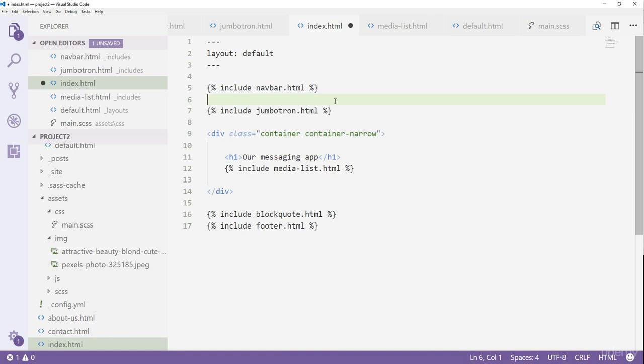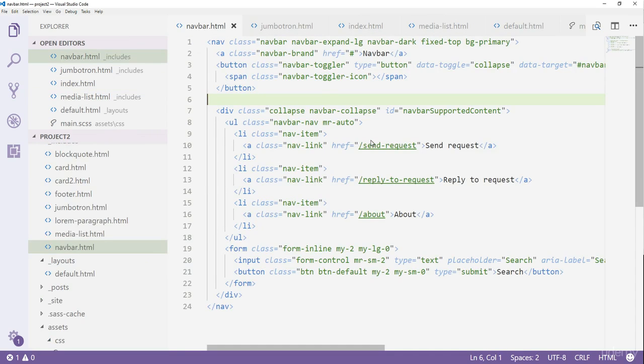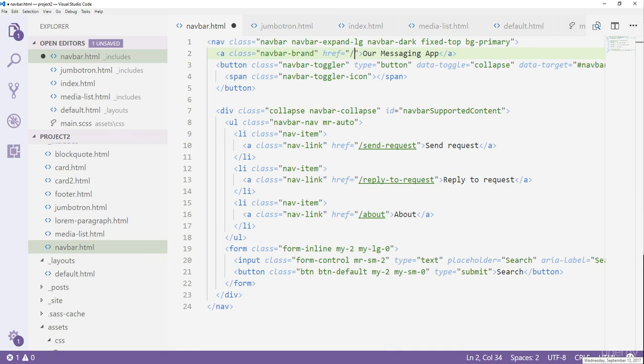Okay, so now that we've actually got the product that we're going to showcase, and that's a messaging app, we can also just update the navbar by changing the brand here to our messaging app, and we'll point the anchor tag to the home of our project.